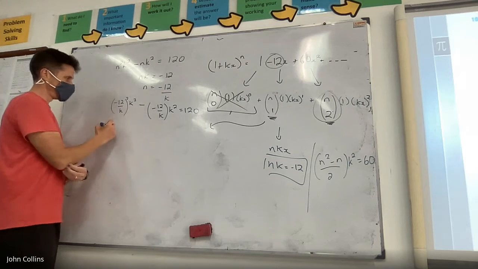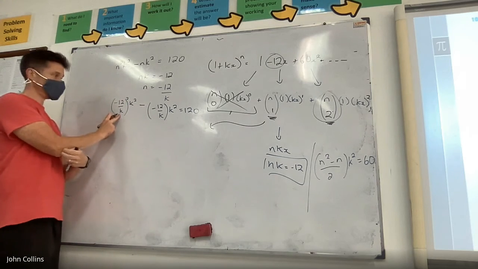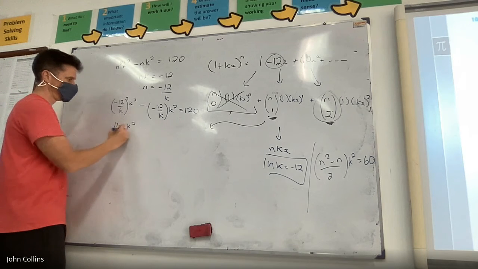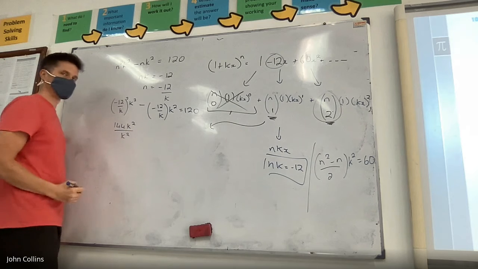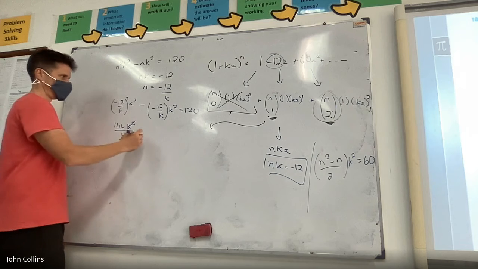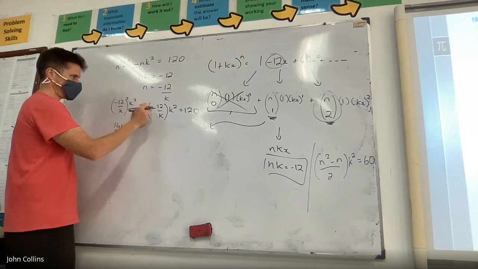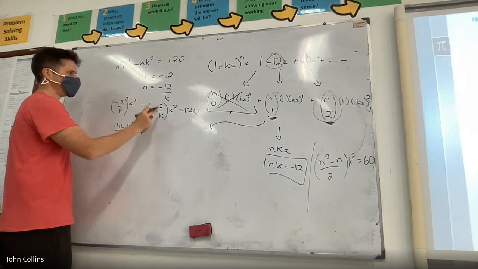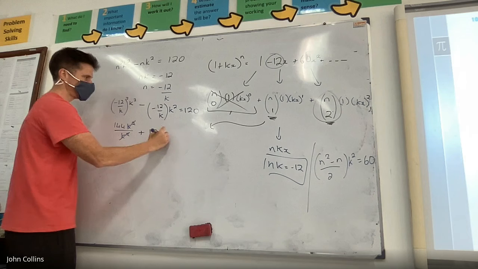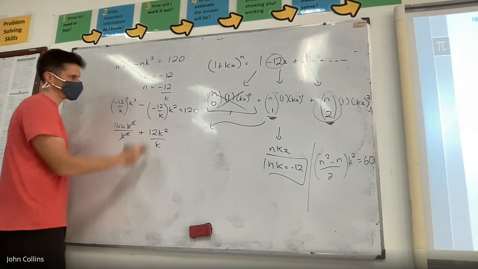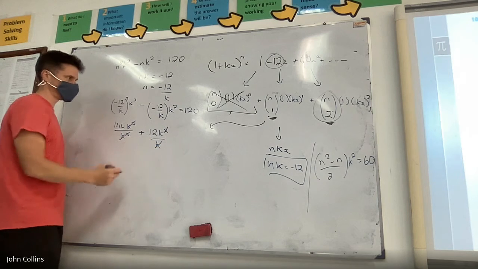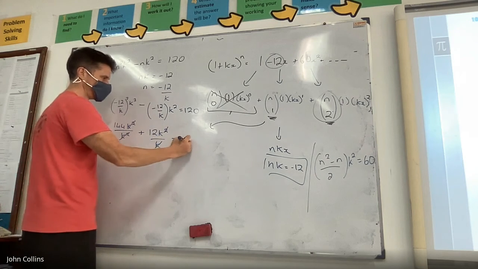Minus 12 squared is 144. K squared, that's going to be k squared down here. So it's going to be 144 k squared divided by k squared. Happy with that? Maybe. Minus times minus gives a positive. That's just going to be 12 k squared over k. There's nothing to square this one this time. And k fits into k squared once, so we're just left with 12k equals 120.